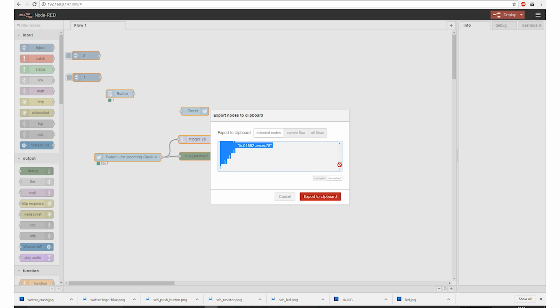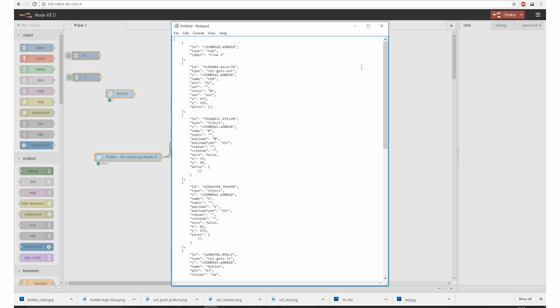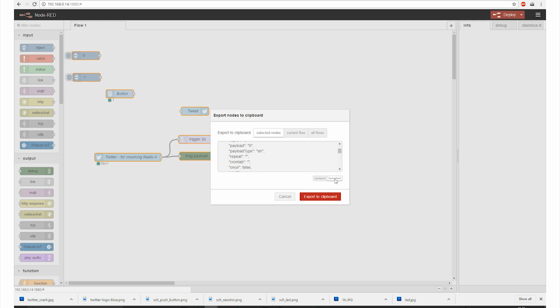This format is called JSON, which is the data format closely linked to the JavaScript language that Node-RED uses. We cover JSON and this formatting later, but for now you are able to export your design to the clipboard and paste it in the same way as you would handle an image or an MP3 audio file. Exporting and sharing is therefore easy and encouraged. We're going to be doing a lot of this in coming videos.